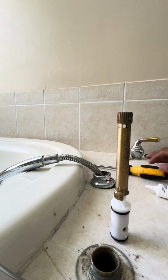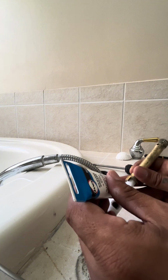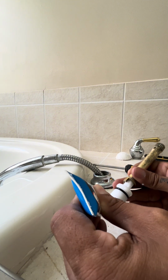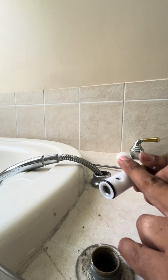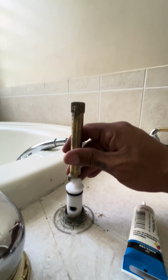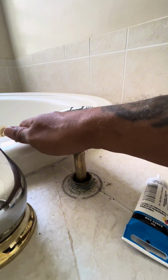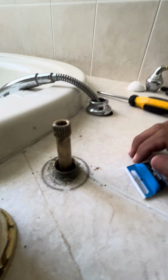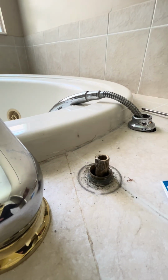There. What I like to do, usually when I'm putting these in, some cartridges come with a little silicone grease, some don't. So I like to add just a little silicone grease to make it just a little easier to slide down. And I just do a really, really tiny bit. So then slide it back in the hole the same way it came out. Make sure I'm in the direction I was in. Push it down to where it is back snug. There. And that's why the grease helps out for that part.